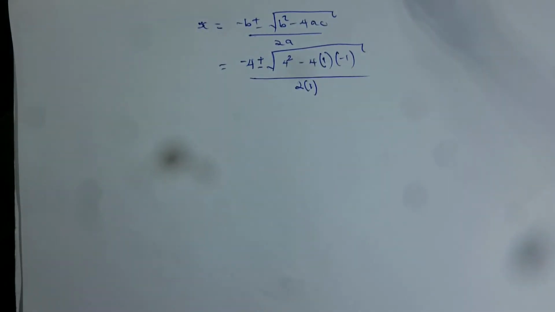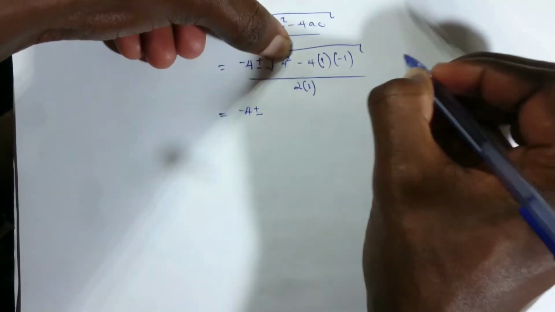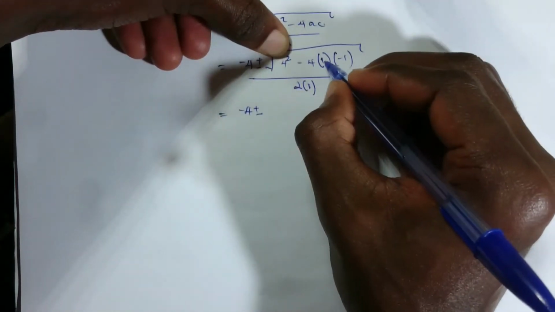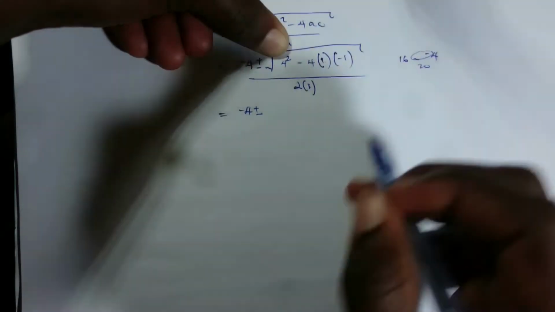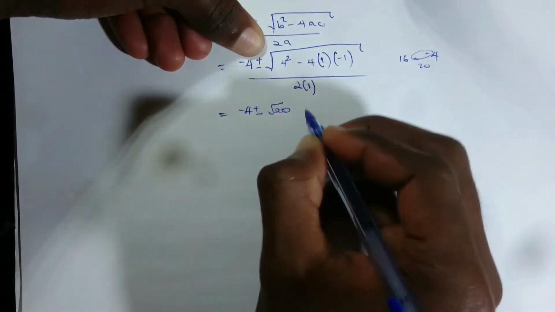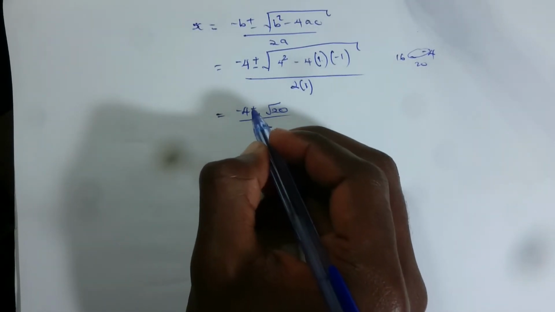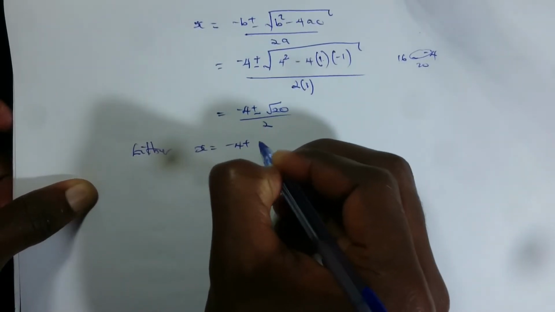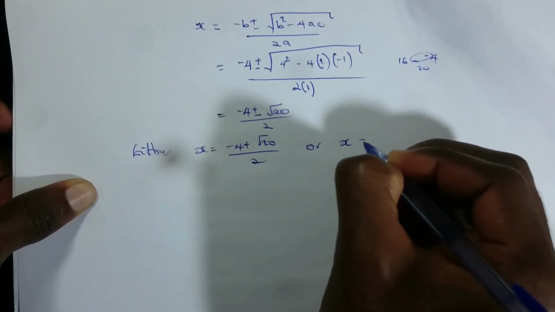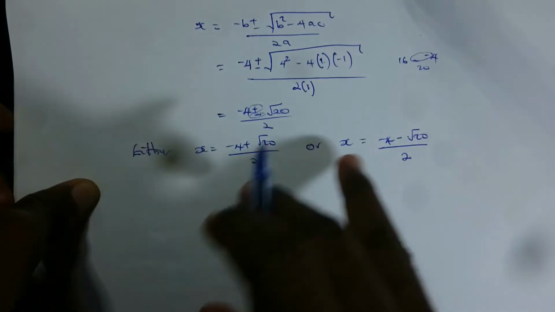Okay. Now you proceed to simplify that, because we have now substituted. Now we have here minus 4 plus or minus the root of 4 squared, which is 16, minus 4 times 1 times negative 1. 4 times 1 times negative 1 is actually negative 4, minus negative 4 becomes a plus, to give us 16 plus 4, which is 20. So the whole of that root is 20, out of 2 times 1, which is 2. So we have two cases, when we have a plus and when it's negative. That's either x equals minus 4 plus root 20 out of 2, or x equals minus 4 minus root 20 out of 2. We have considered this plus and this negative separately now.